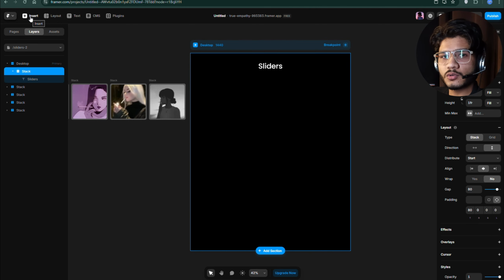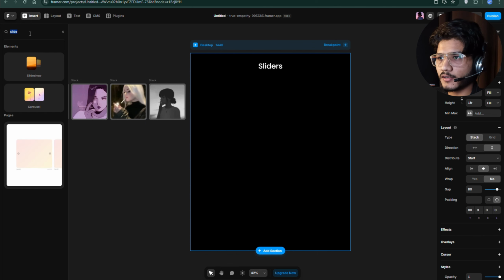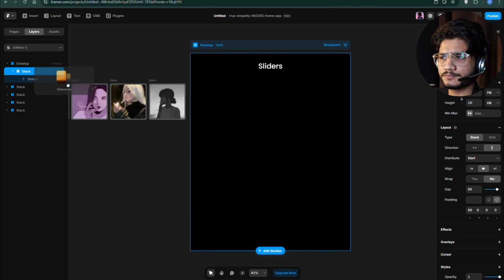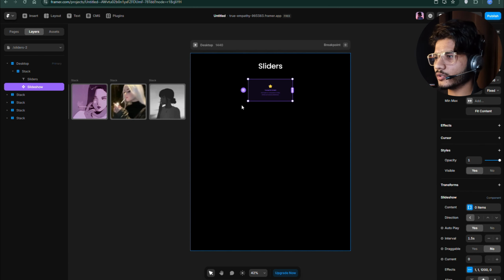Firstly, you have to go to the insert button and search for slide, and here you can see there are two options. First is the slideshow and the second one is carousel. Firstly, let's look at the slideshow, so drag it in. The first thing you have to do is give it the same height as the slides that you want to show.